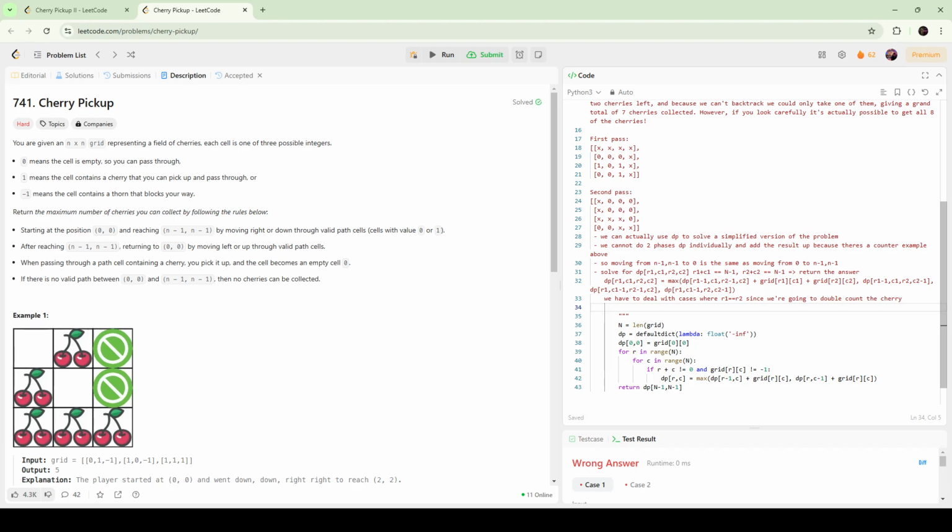So another observation is that grid r1 c1 and grid r2 c2 must not be blocked. Else they are going to go into a cell that is blocked by a thorn, and it is not a valid state, right?